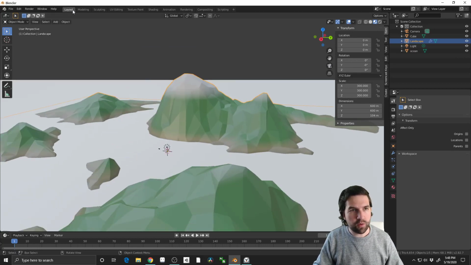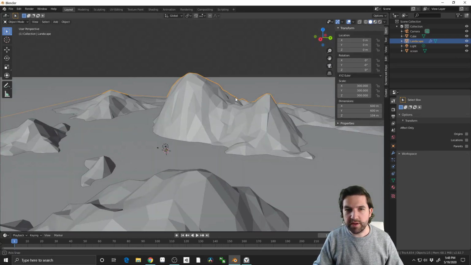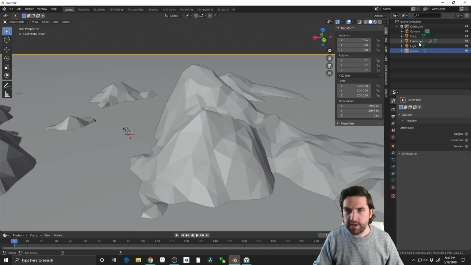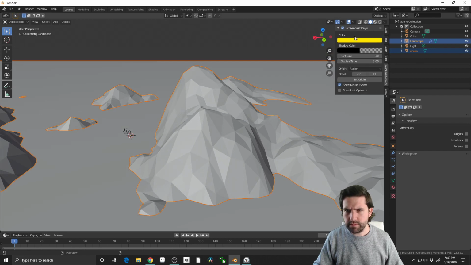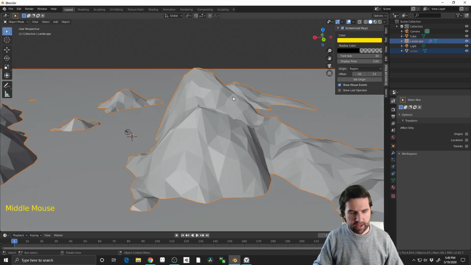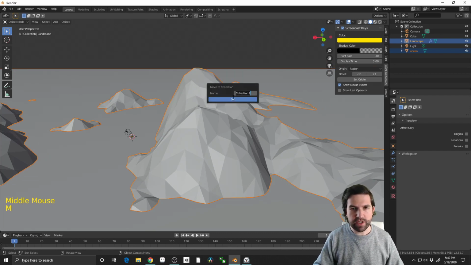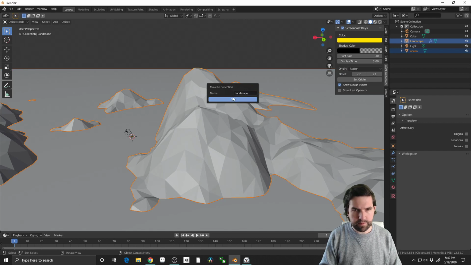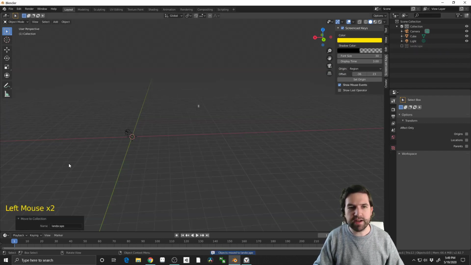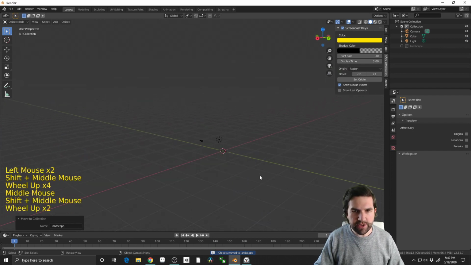To do this, of course, I don't have any trees or anything like that right now. So what I'm going to do is take my ocean and my landscape. I can just control click them in there. Screen keys back on. And then I can hit M to add them to a collection, and I'm going to call this landscape. That's my landscape collection. Now it's all in here and I can easily hide it and get it out of the way. I made some other trees before.